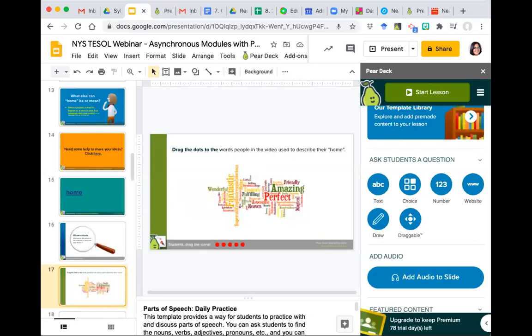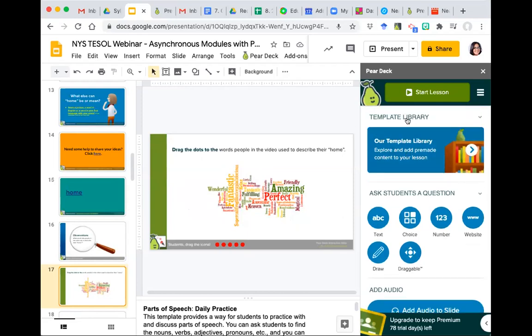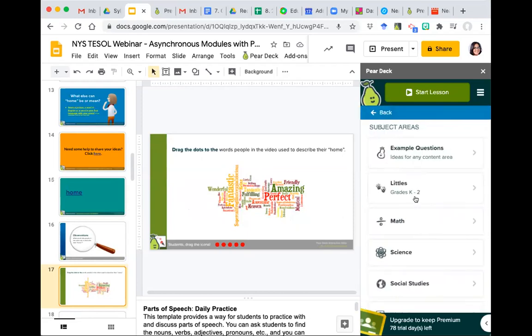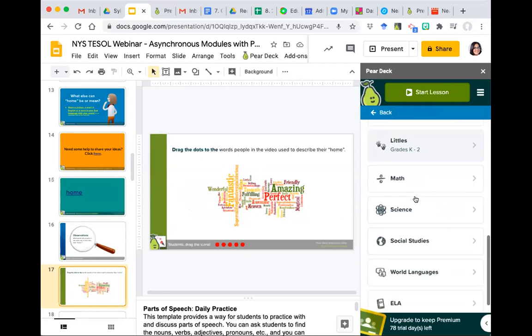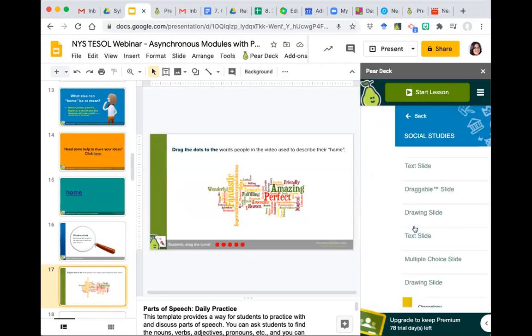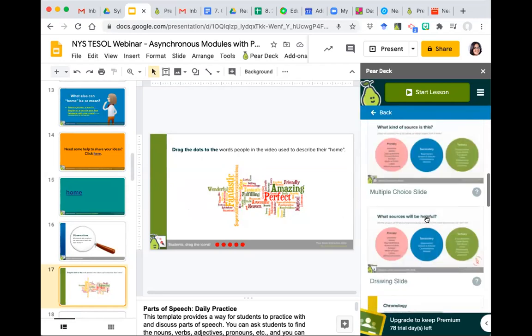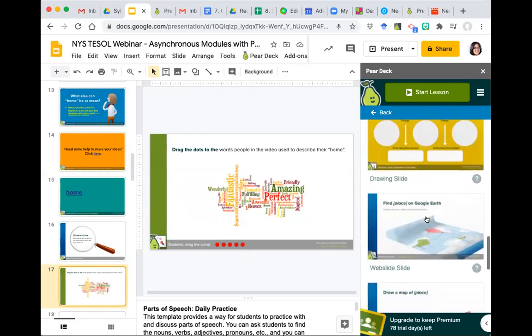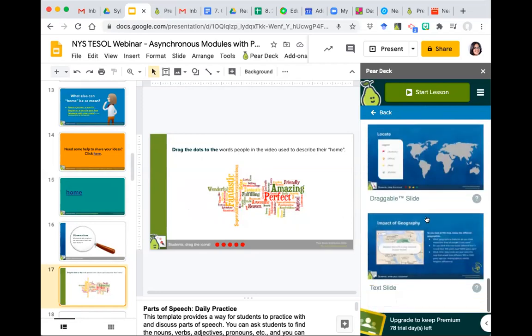Here is a draggable slide. This is the draggable option. I used a template from the template library. They have a lot of draggable slides. I used one, I think it was from social studies, one of those, and I just changed it. I think I used this one or something similar. So you will find templates. You don't have to create these from scratch.